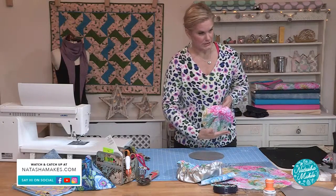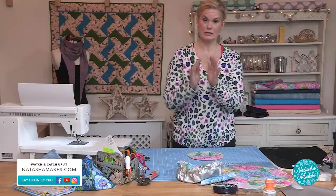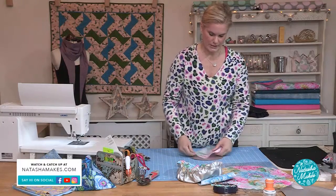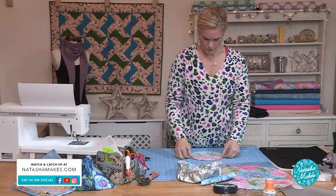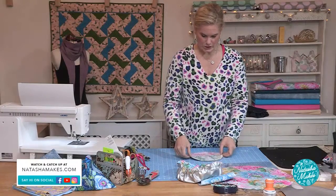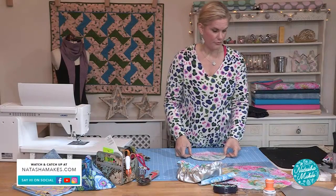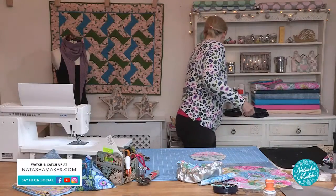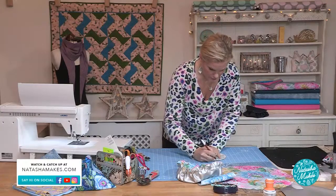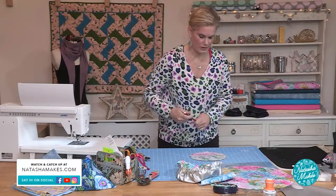Or if I want to see all of this, it's up to you, especially if you're using a directional print, just something to bear in mind. There's no set amount to do for your turning through gap. I left about 3 inches, I think I wrote on the pattern, but anyway, it's up to you. Go with what works for you, but just leave one big enough.